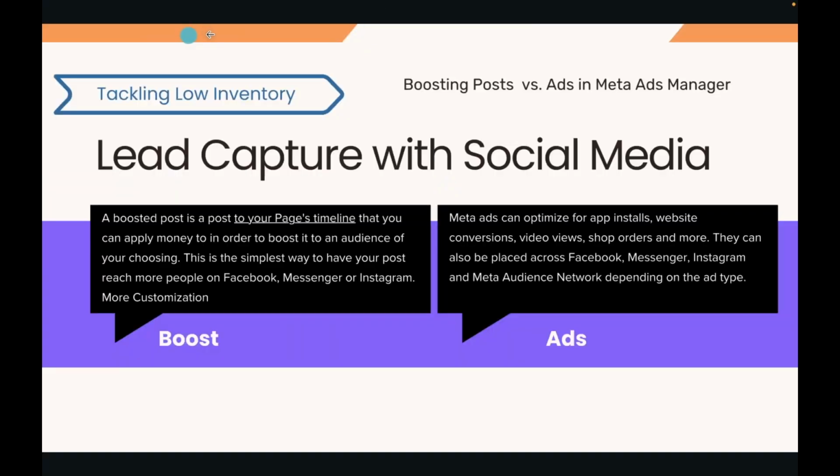So one thing that I think gets kind of confusing is boosts and ads. When to use them? How do I even set them up? What kind of audiences should I build? Really, what should I be using Facebook for? Should I be linking my Instagram with it? Should I even have an Instagram? There's so much to it.